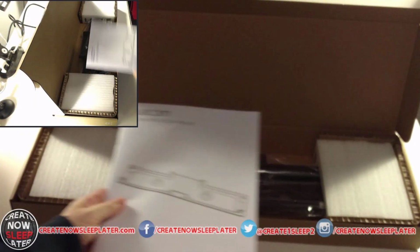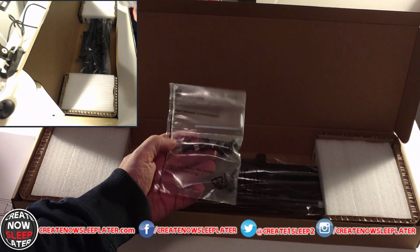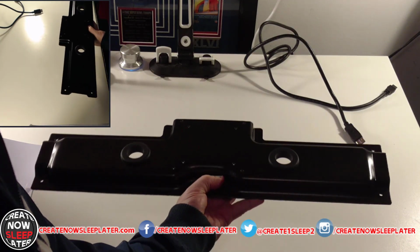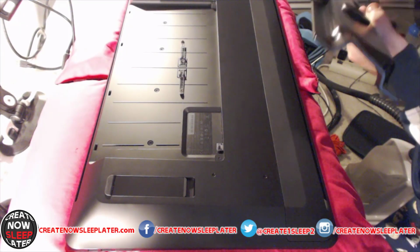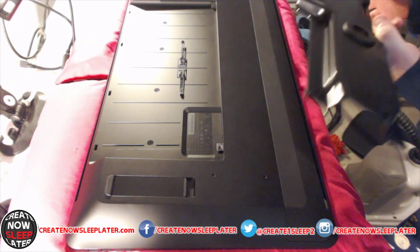Alright, here we have some instructions, and they included all the screws and the Allen wrench to screw everything in, and this is it. A lot to do over a big chunk of metal, but we'll see if it works. Right here we're going to have 4 screws for the Vesa mount itself. On the actual mount there's 2 extra screws for the 32-inch, soon to come.